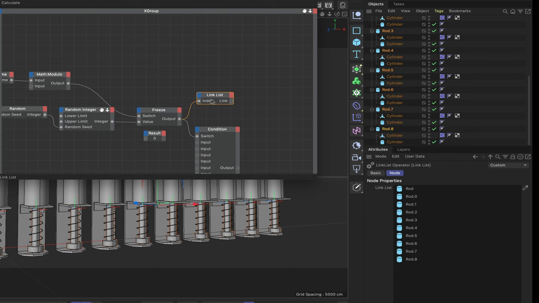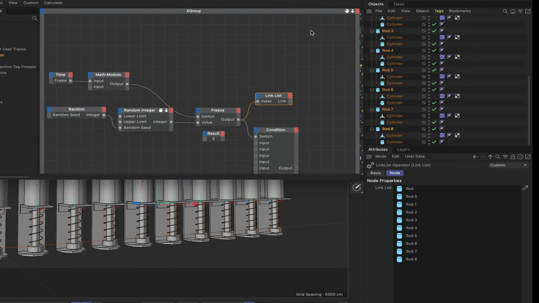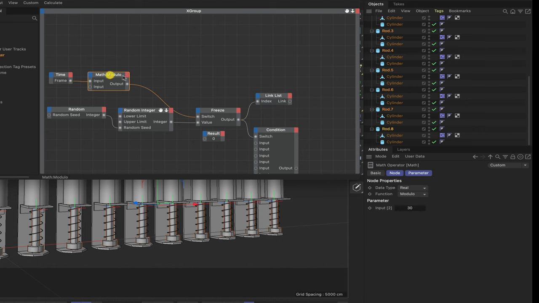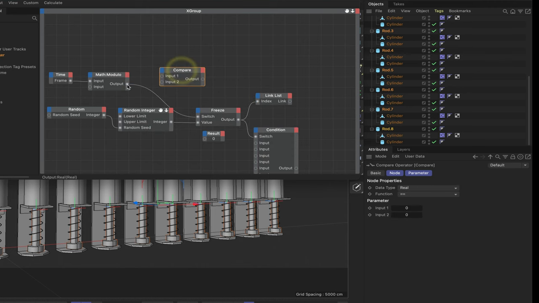Now, in order to trigger these, we're going to need a monoflop. Now, we can't use the standard monoflop, because if we do, it just won't work properly. We've got to code it, and that's why we're going to be using some Python. But before we get to there, we've got to do a check as to what's coming out of this modulo. So we'll bring in a logic compare, place it here, plumb the output of the modulo into input one, and everything in here can stay the same. It just needs to be equal to zero, because when this has gone through its current cycle, and that will be, of course, every 30 frames, we know that it will be producing a zero at this output. So that's what we're looking for here. And then this is going to be our trigger for our monoflop.